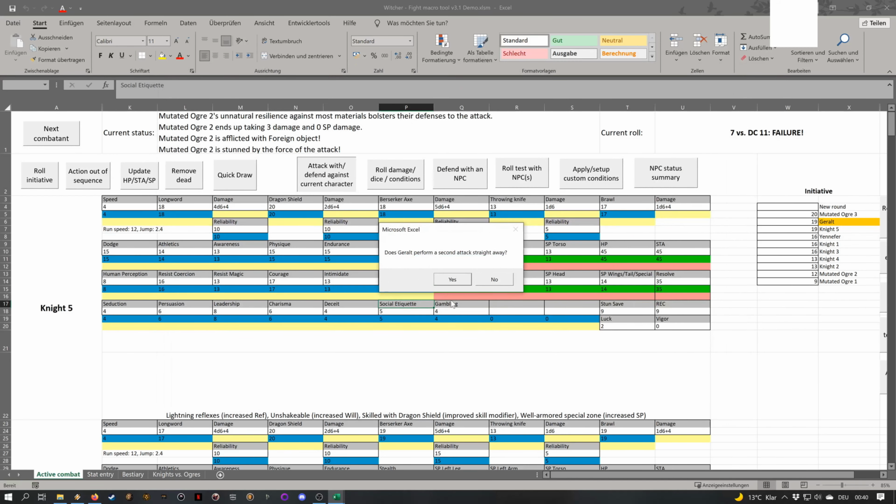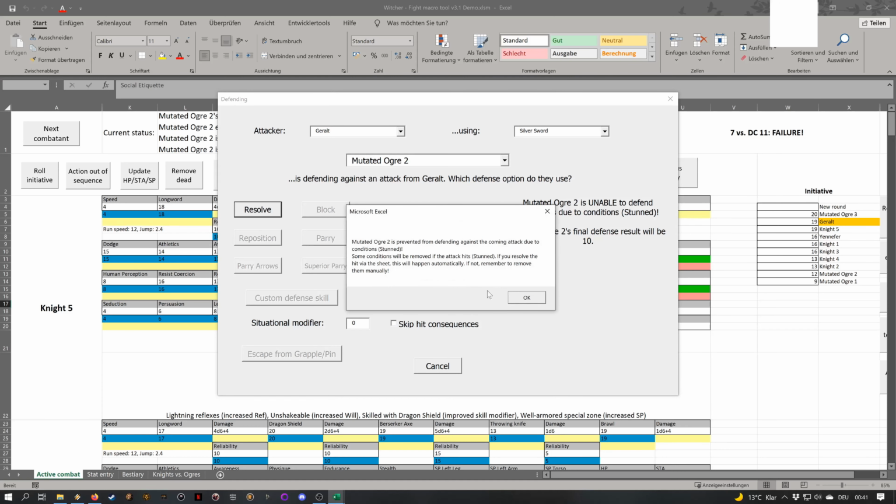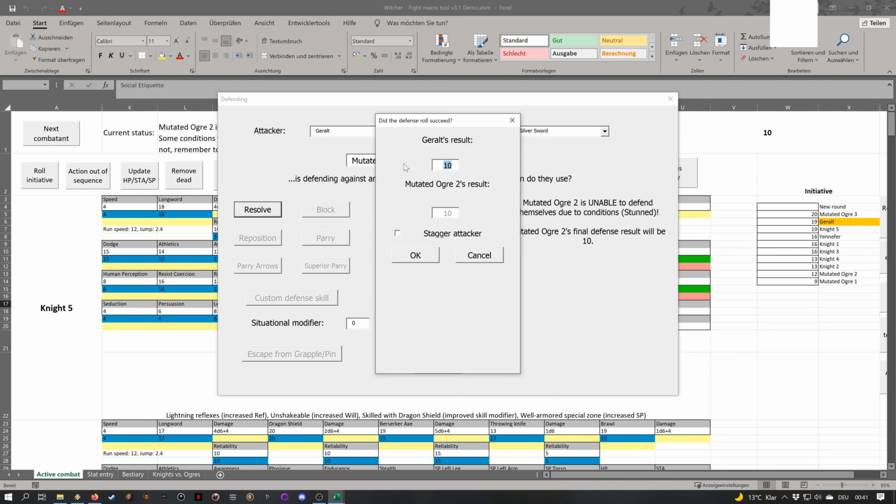And at this point, we can have Geralt perform a second attack straight away against this ogre. And you will see that the ogre actually has no defense this time. They are unable to defend themselves due to conditions. The final defense result will be 10, and all we can do is click to resolve this. Right? So if we do this, we'll basically get a little bit of a warning that they can't defend, and that the stunned condition will be removed automatically once they're hit. And we can have Geralt do a huge, terrible attack.